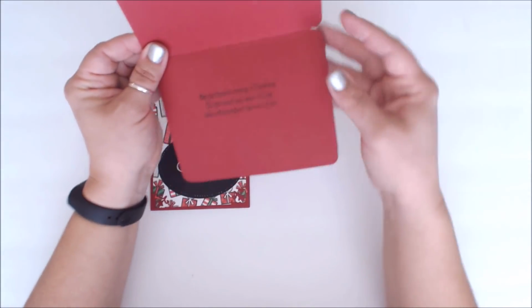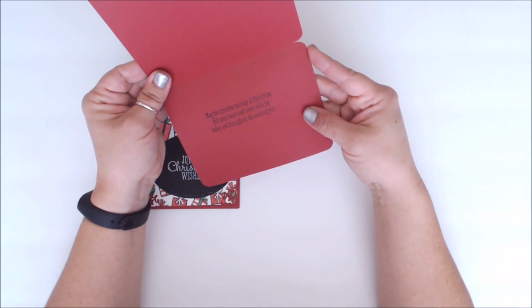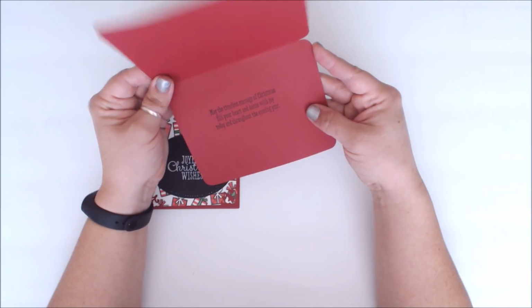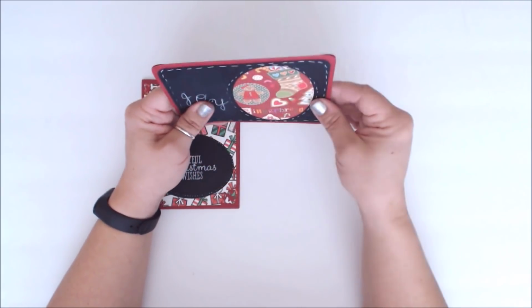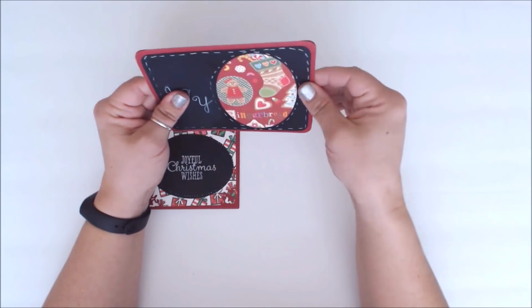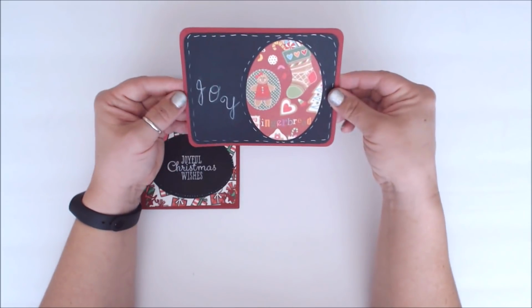All right, on the inside, she does have a sentiment stamp: "May the timeless message of Christmas fill your heart and home with joy today throughout the coming year." Aw, cool. Love that. Once she has made the card, she also rounded the corners, and I mean, it just makes a cute card. My guess is that she folded it first and then punched the rounded corner.